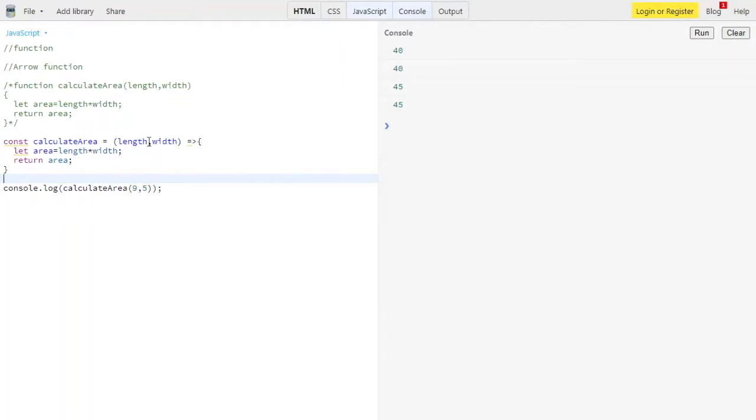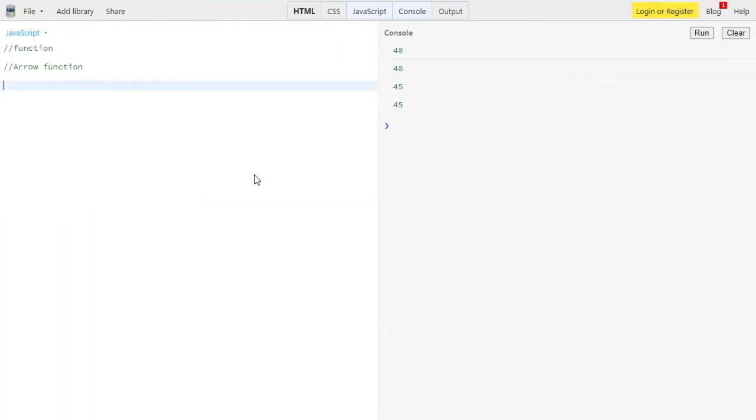So I will show you how you can use arrow functions. I'm just clearing the code.